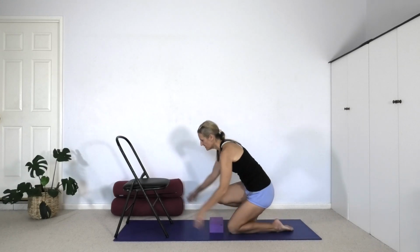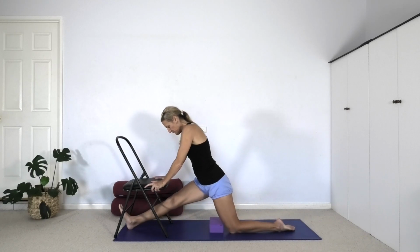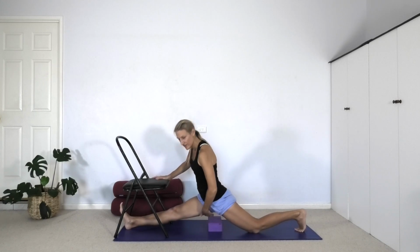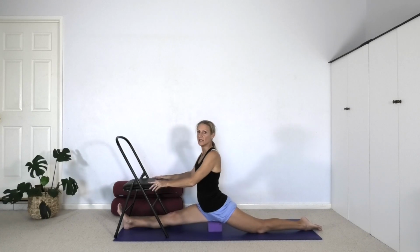Left leg is back. I'm using the chair, sliding that right leg forward. Left knee can move back as well. And then I want to feel that the right sitting bone come onto the brick, but not at the expense of this left hip. See how, as I'm landing, the left side of the pelvis is dragging back. In fact, my whole body is turning away from the front leg. I'm more on the inner left knee. I'm more on the big toe of the foot.